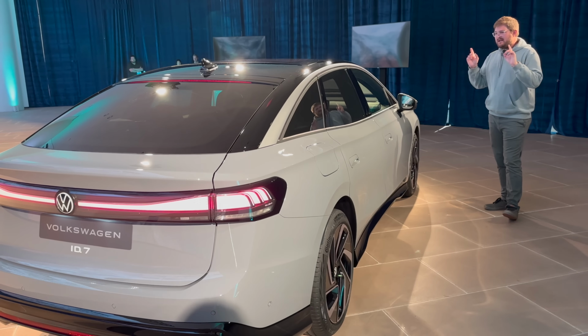We can set our charge limit from 50 to 100% as we like to see it. They recommend 80% charging, that's perfect. Optimize rapid charging, current rapid charge capability, 144 kilowatts at 67%. Guys, this is like what Mercedes does. It tells you at your current state of charge how fast you can take on juice. That's so cool. Charging location stuff, battery care mode is similar to the other cars where it just limits you back to 80% after every time.